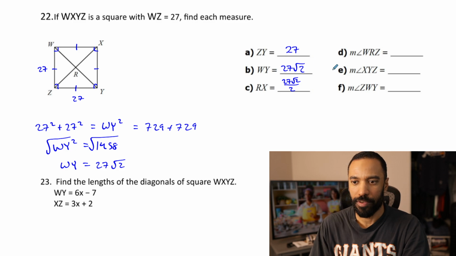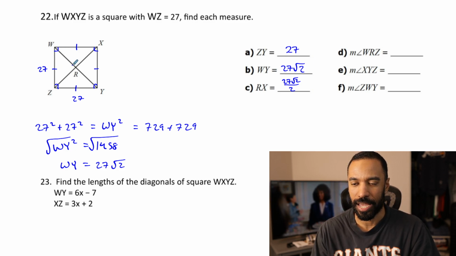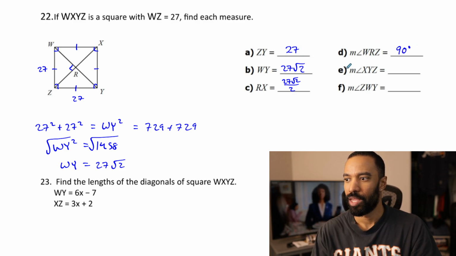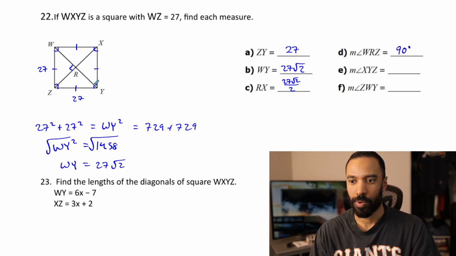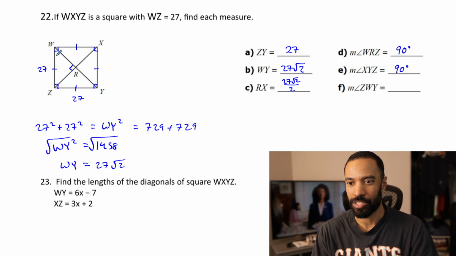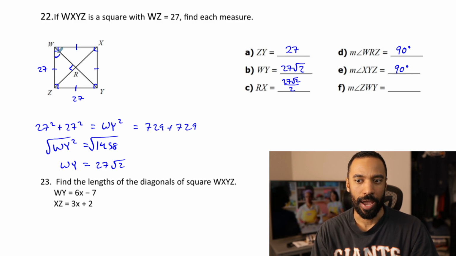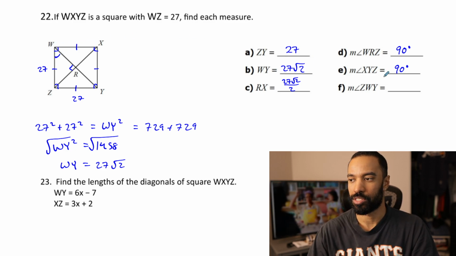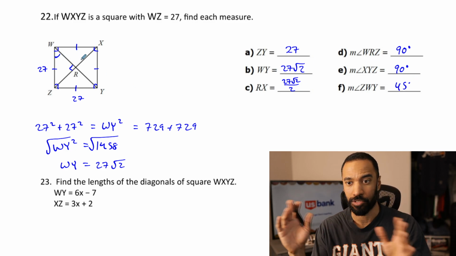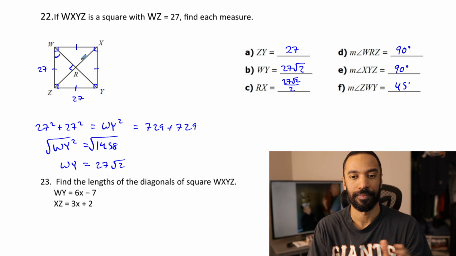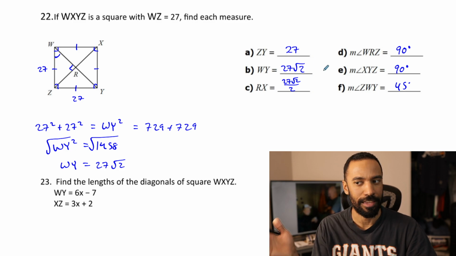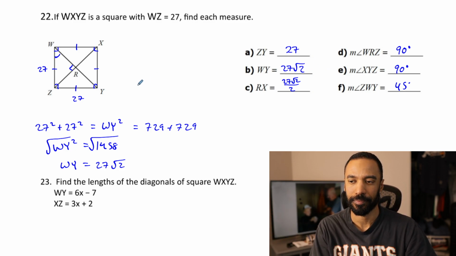Measure angles here. Measure of angle WRZ. WRZ, 90 degrees. Like a rhombus would, a square is a rhombus, so that'll be 90 degrees here. XYZ, also 90 degrees, right angle as a square would. And ZWY, ZWY is this guy right here. Listen, a right angle is being bisected. 90 degrees is divided by 2, you get 45. There are 45s all throughout this thing. 90s and 45s. Those are the only angles that are going to exist in a square. And that's what that is. So, tricky problems with the Pythagorean theorem stuff, but we'll work it out like that. If you round, you round. I'll let you do that.